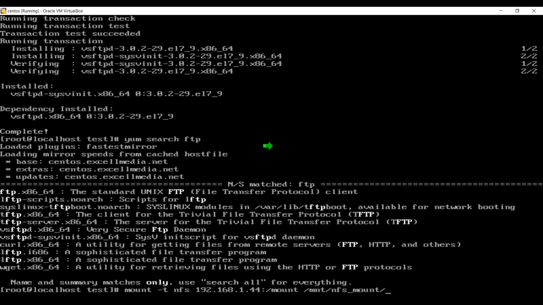All this information you might need to add in fstab so that whenever your system boots up or restarts, it just mounts the particular NFS server in that particular directory. You are not required to do it again and again. So that you can do. And I think that's it for accessing NFS.